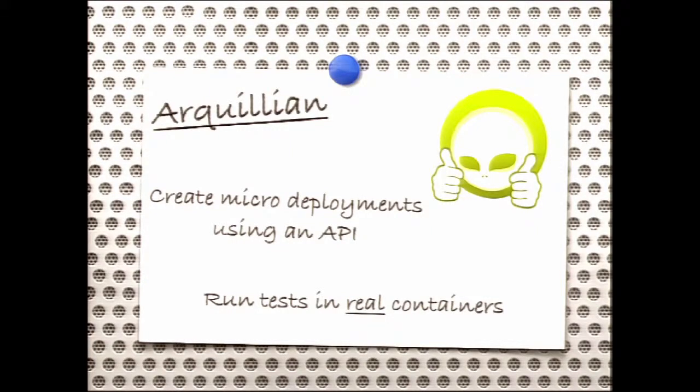And what we're doing in Arquillian is create micro deployments. So instead of packaging up our whole application in a war file and deploying that and then running some tests, like, well, probably the thing you would do in the past, we are just going to deploy a few classes with a few configuration files, deploy that, which just takes a second, or probably less actually. And then we're going to run our test in the application server, like it's just part of our production code.